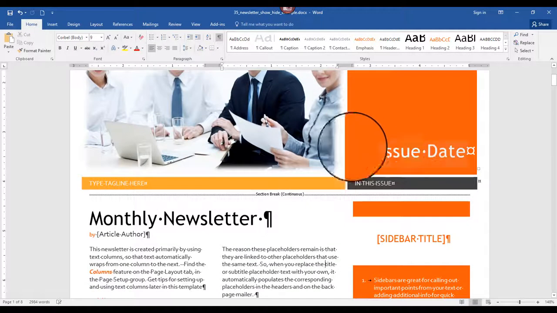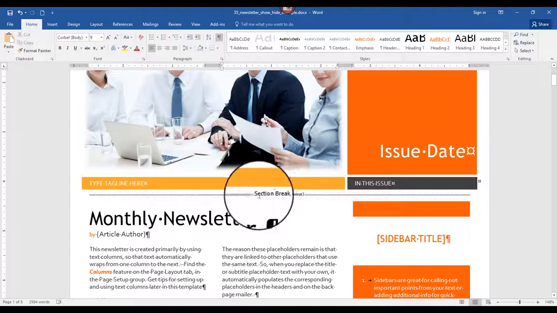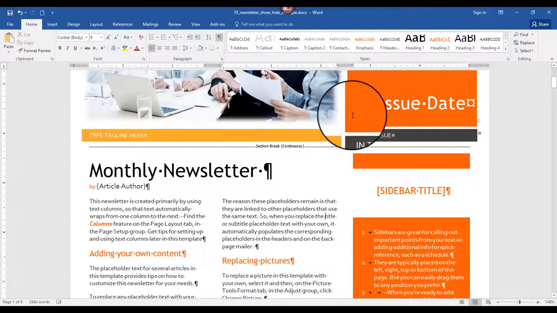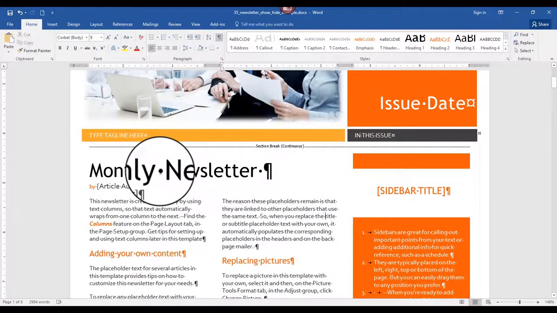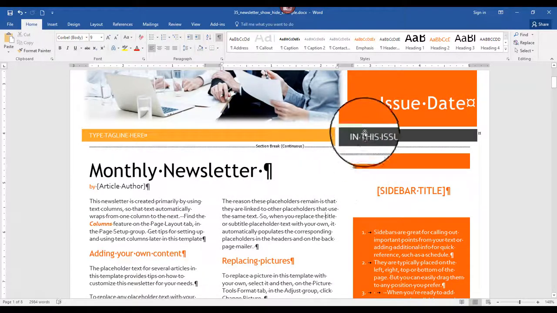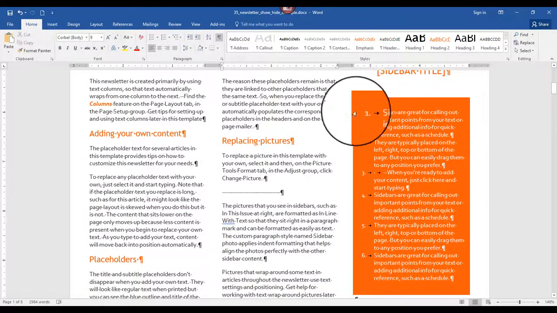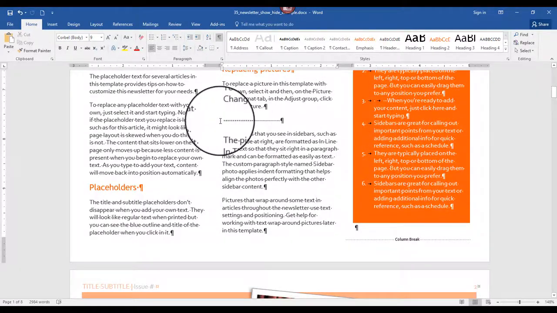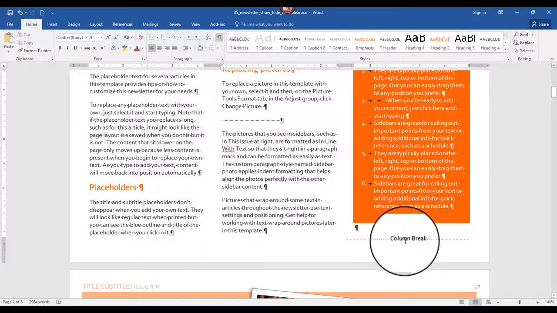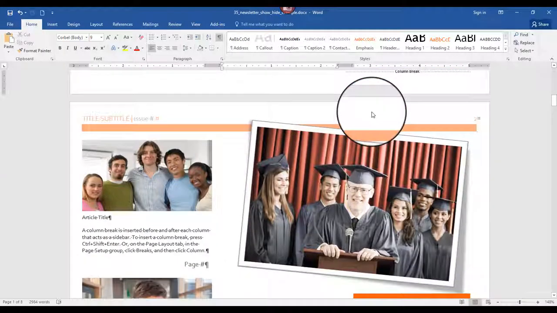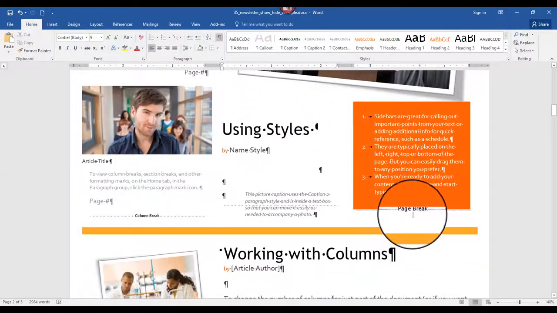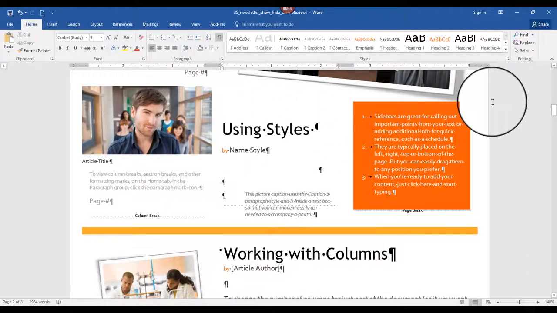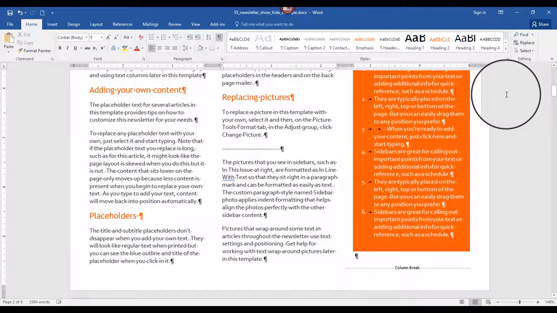Let's look further down, and here you could see a continuous section break. Also notice that between the words there's a dot, so each space is represented by a dot. And if we look further down, you could see that here's some spacing, here's a column break, and down a little further you'll see a page break. So those are examples of the different hidden symbols and formatting characters in your document that you don't normally see.